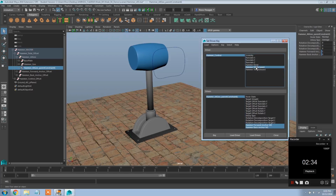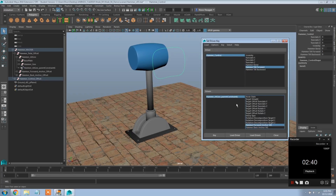So as soon as this attribute, tilt forward, hits anything higher than 0, we want the forward anchor to be 1 and the backward to be 0. So let me go set that back to 0, and now we want to do the backwards one.